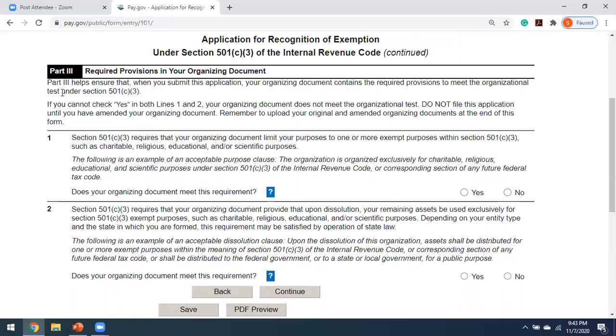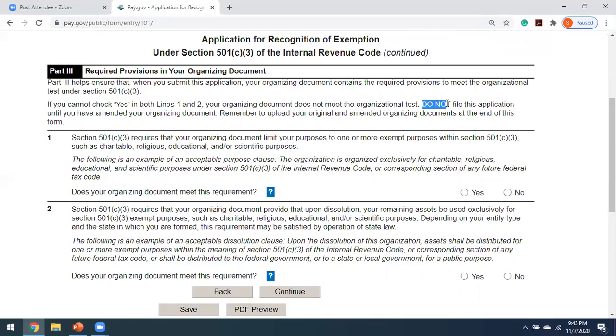And like I read before, part three helps ensure that when you submit this application, your organizing document contains the required provisions to meet the organizational test under 501c3. If you cannot check yes to both lines 1 and 2, your organizing document does not meet the organizational test.